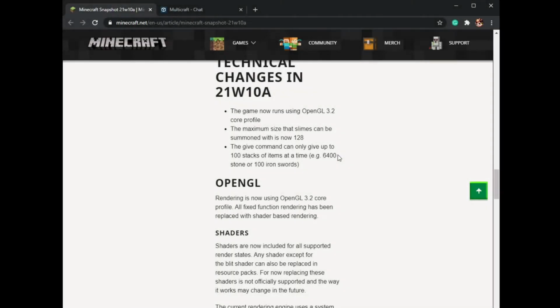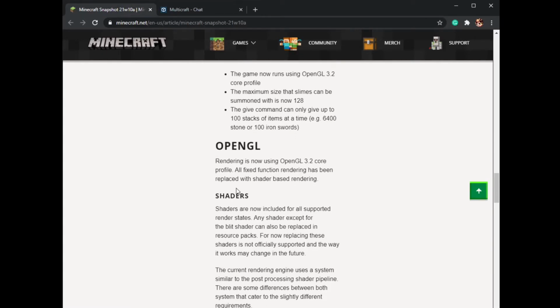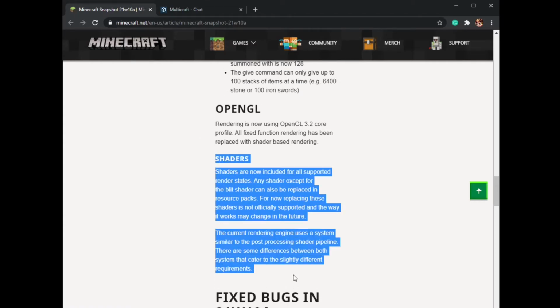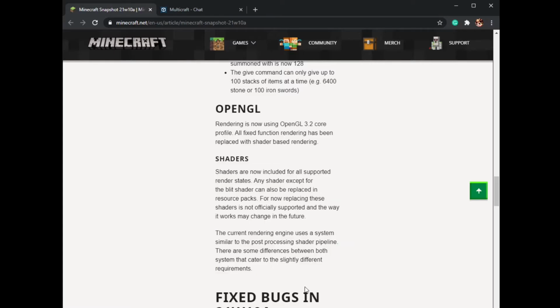Now here are the technical changes. It says something about the game now running using the OpenGL 3.2 core profile. The maximum size that slimes can be summoned with now is 128. The give command can only give up to 100 stacks of items at a time, for example, 6,400 stone or 100 iron swords. It also says something about shaders here, but I'm not too experienced with this, so I'll just pause the video for you guys so you can read it for yourselves.